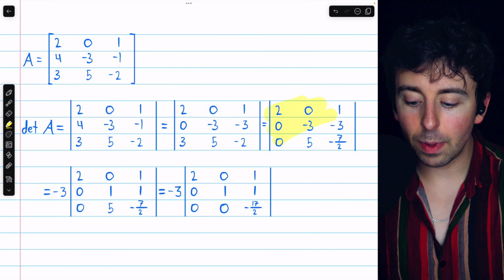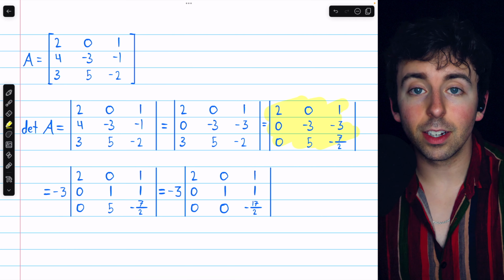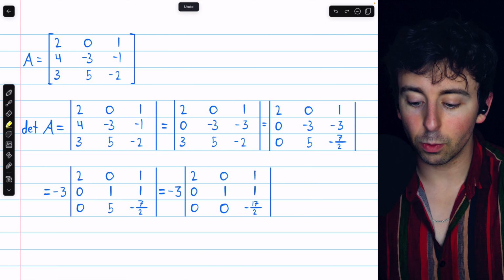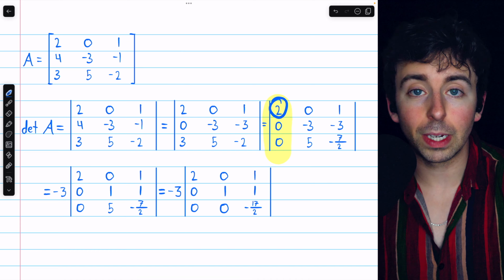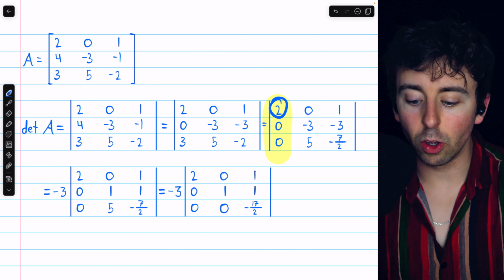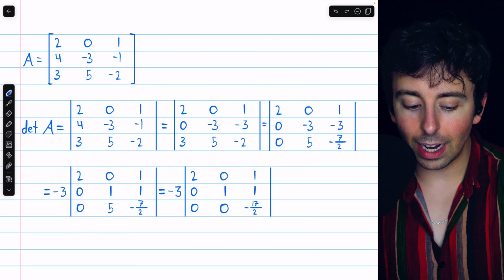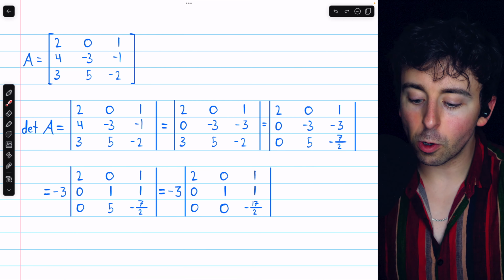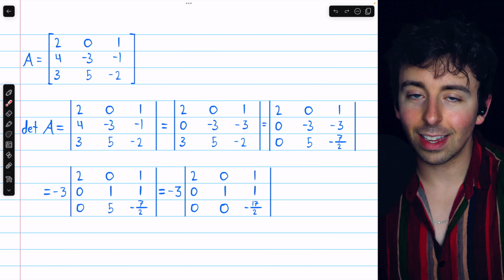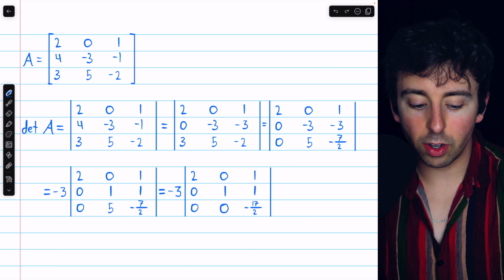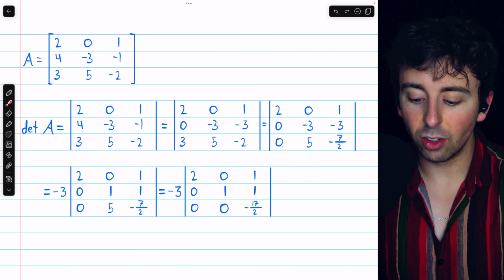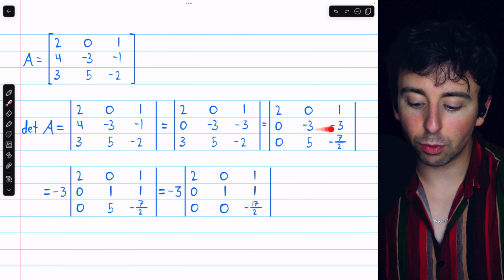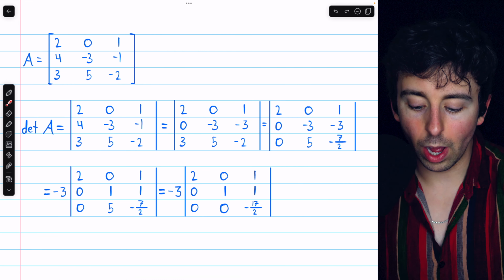Note, at this step, it would be pretty easy to just find the determinant now using a cofactor expansion along the first column, because only one term would be non-zero. But let's continue with our row operations. The next thing we'll do is take a factor of negative 3 out of this second row. To do that, we know we just have to put that negative 3 factor outside of the determinant. So we can just pull that out, and now this row is 0, 1, 1.